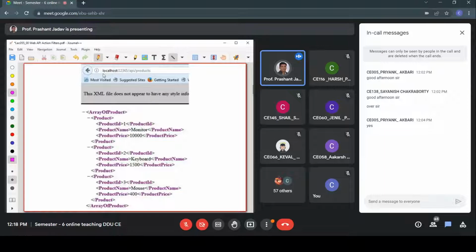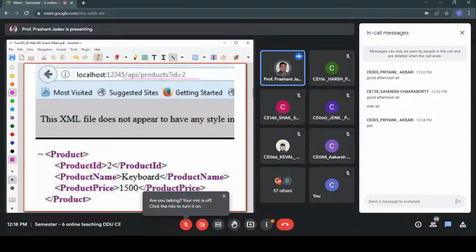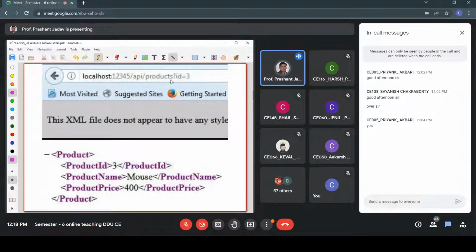Right now we are retrieving all the product list, and you will see that 3 products are returned. So we hope that our action filter gets executed. Now another request: I am searching for the product with the ID 2. Here ID 2, and we get the product with the ID 2. This is also a get request. There is also a third get request wherein we want to search the product with the ID 3, and we get the product with the ID 3. So we are getting this product record.